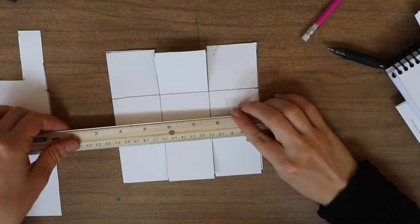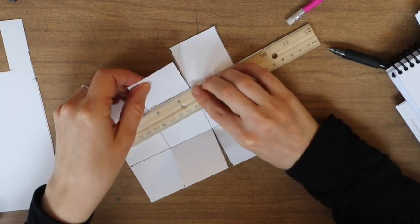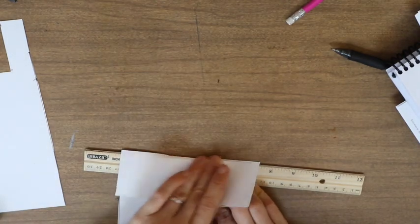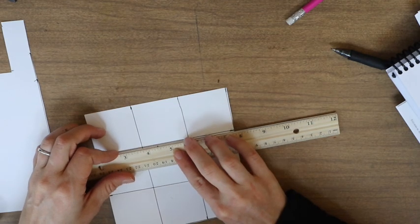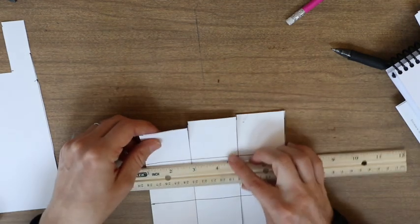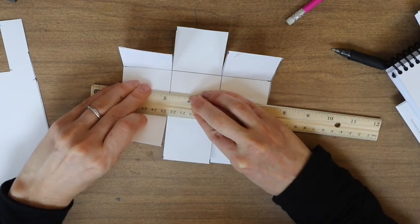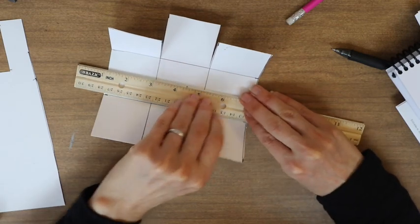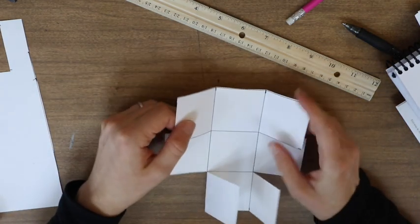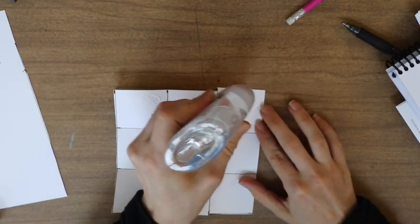All right, so now we're going to fold against the ruler. You can crease them with your fingernail like they say to. I'm gonna do nice folds to make sure everything stays. All right, then it says to place the paper on the desk with the cut lines at the bottom and the top. I'll spread the paste on the upper and lower right squares.